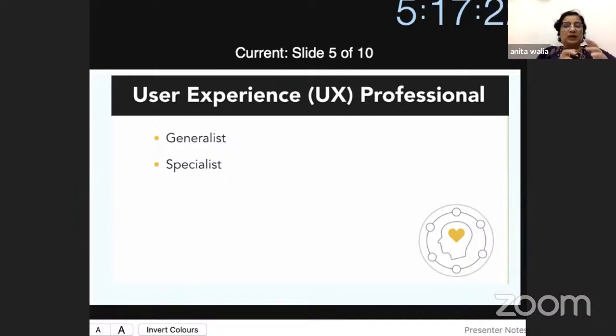So what they do is they understand what kind of people are going to come to their site. The people who want to go to Paris or Europe are going to come to their site. What are the main things they will look at? The people who are going to Paris will obviously go to the Eiffel Tower. So they understand the user, they do a lot of user research, then they create a prototype, and they take a sample of people from the users, and they test the website and ask them to give feedback. And after that, UX specialists also do one more thing, which is called branding of the site.